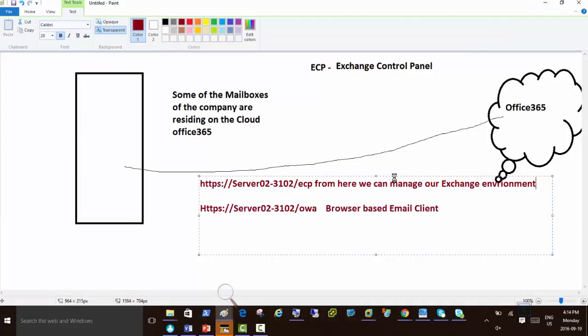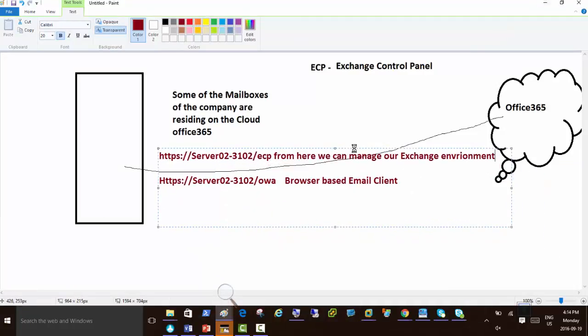So these are the two URLs that show that Exchange is internally working right now. But try to send email to Exchange admin. If you are logged in from OVA, you can just try to send email to yourself.